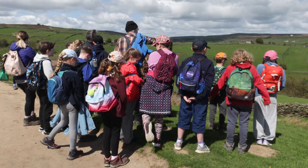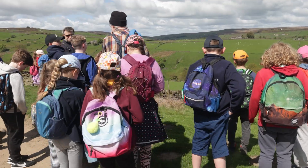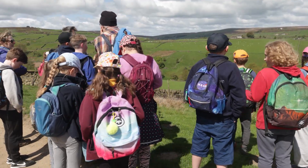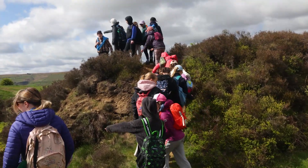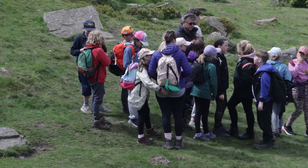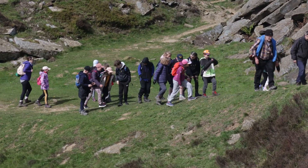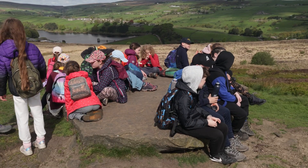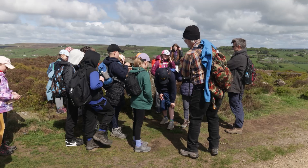If you look, there's lots of clues, lots of evidence, which all points to the fact that it's a glaciated valley. At the south of the valley it's all fairly smooth but the further up you get you can start to see lots of rock debris and other clues like the exposed cliff face. Stanbury itself sits on a plug of land which is obviously left when the glacier stopped and melted.